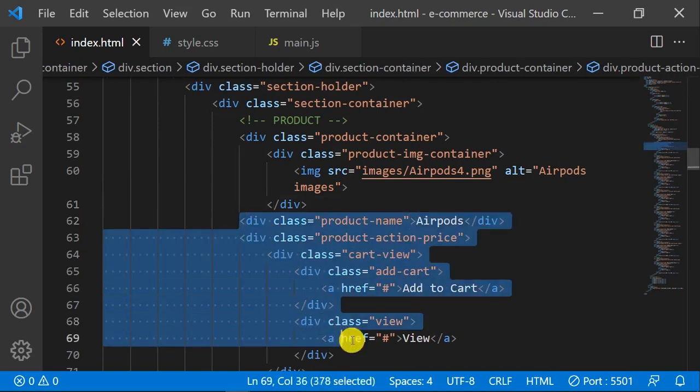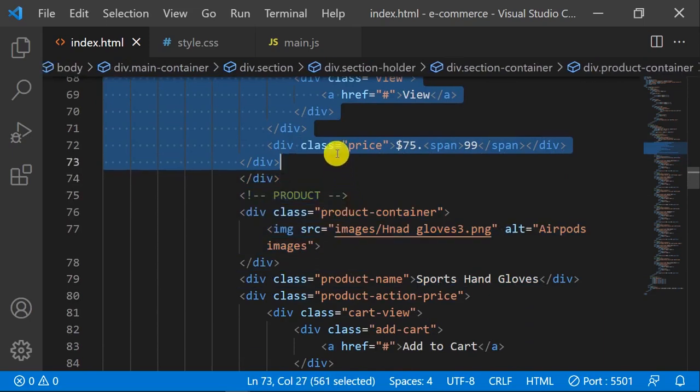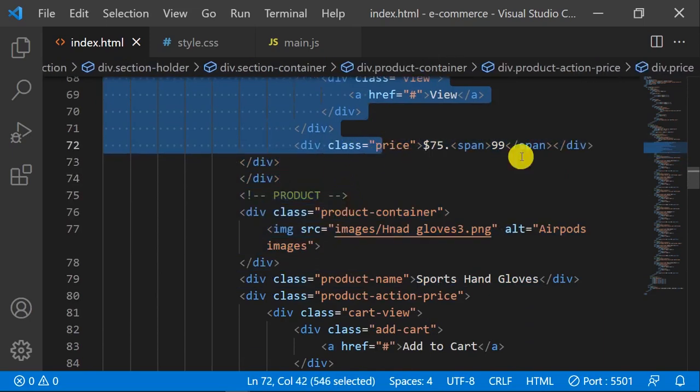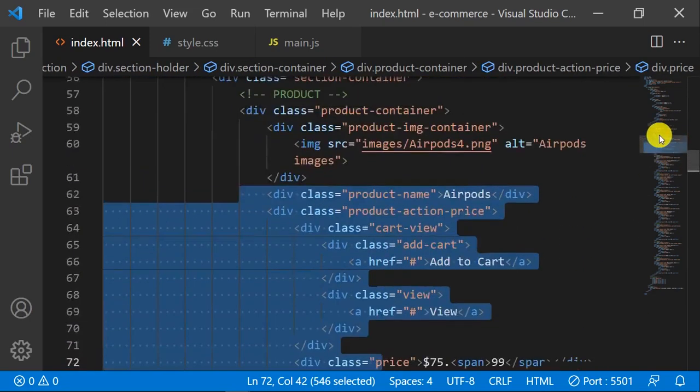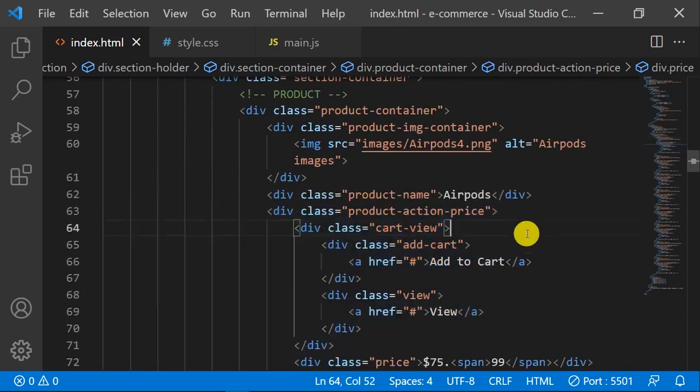Let's start this. Okay, that's consistent with my previous project, and product container ends somewhere.